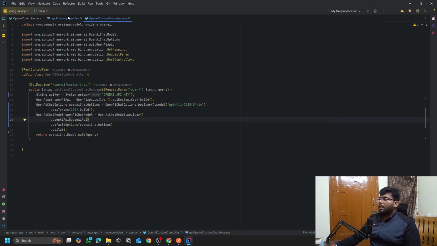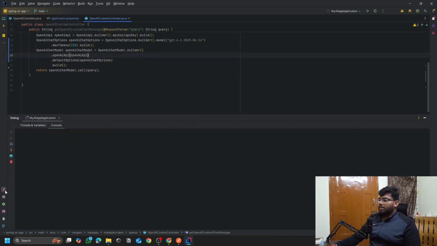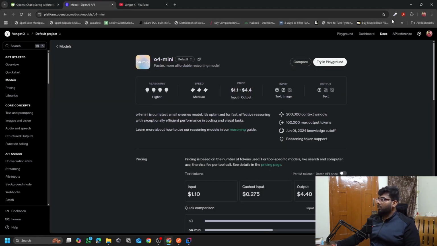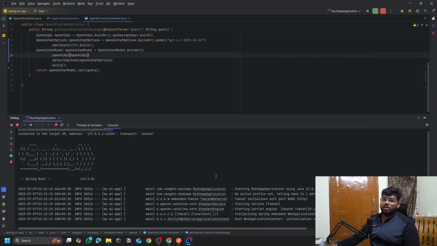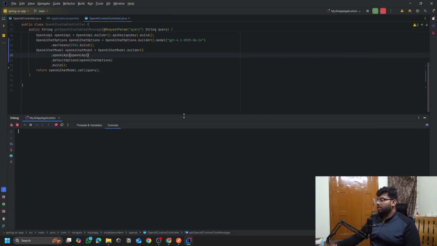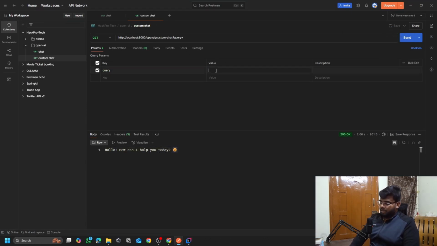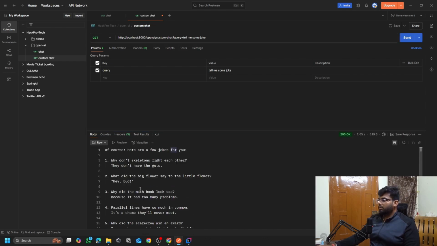You can take any model, but again, as I mentioned, you have to check the documentation, which models and what properties are allowed, and based on that only we can do it. So here it is asking for some other options. I'll stick with the same one we used previously. So now let me send it again. So this model is working, and maybe I'll ask for something else, like tell me some joke. Okay, let me hit it. Okay, cool. There are a lot of jokes. It is, why don't skeletons fight each other? They don't have the guts. Oh my god. Okay, cool.